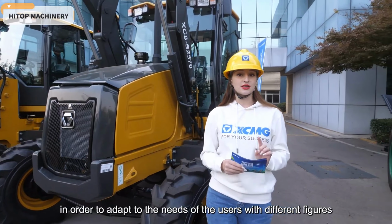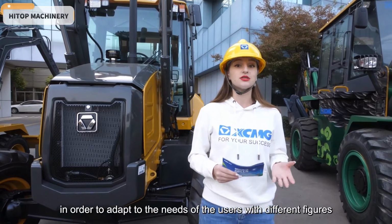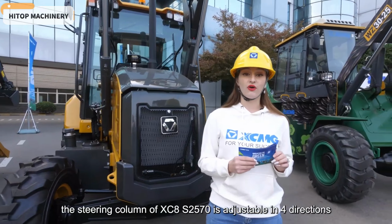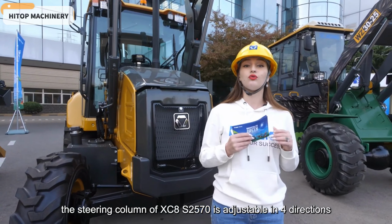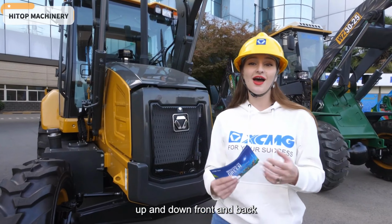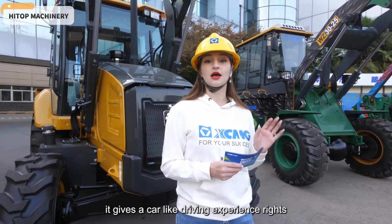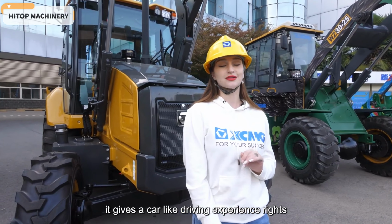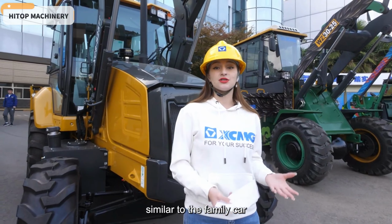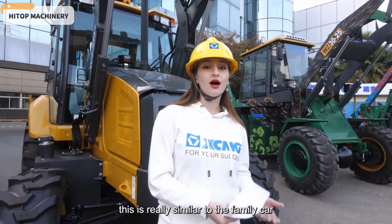In order to adapt to the needs of users with different figures, the steering column of XC8-S3580 is adjustable in 4 directions: up and down, front and back, and together with the mechanical suspension seat, it gives a car-like driving experience. This is really similar to the family car.